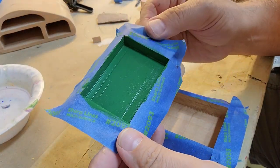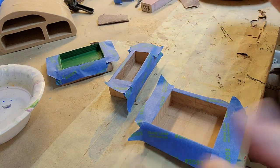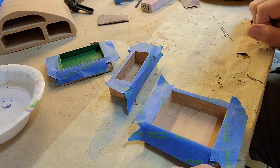And so, here's the shade of green. Once that dries, it'll be a nice color. I think it's good enough. And just go ahead and do the rest of it.